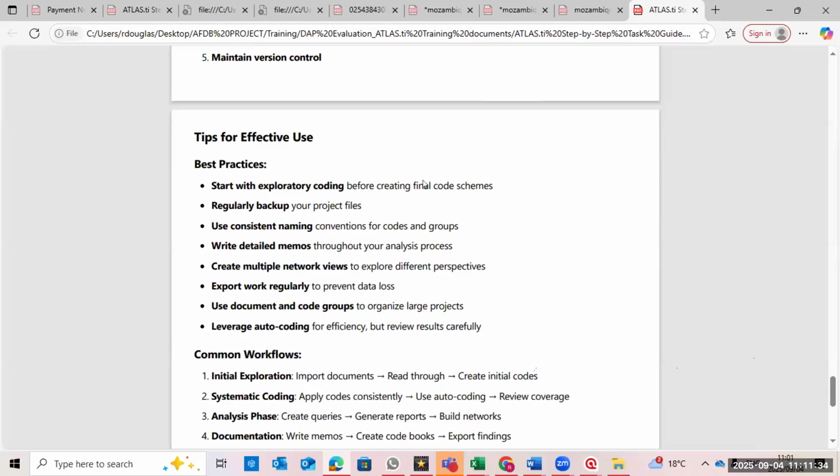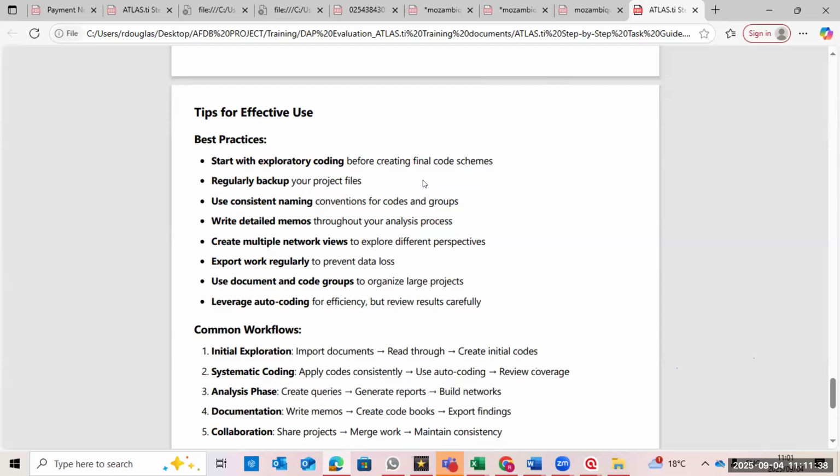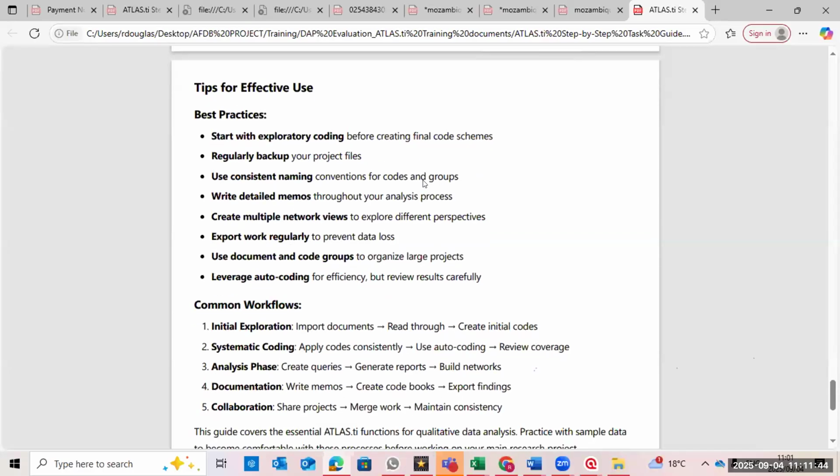Then you have very lovely tips here for effective use. Start with exploratory coding before creating a final code scheme. Do you see? That is what I was saying, that coding is not something that goes fast. It's something that takes a lot of time, you know.